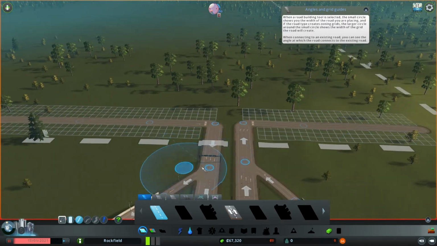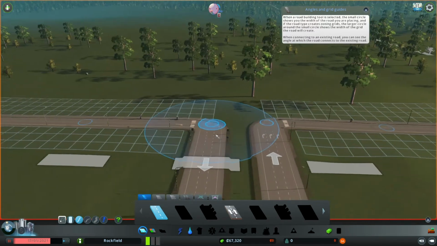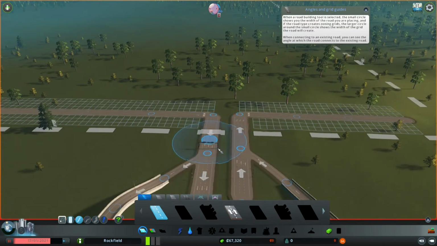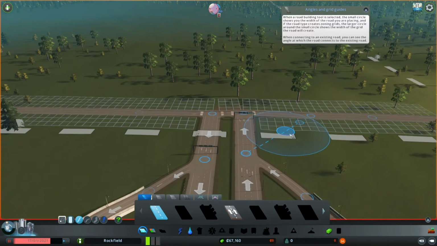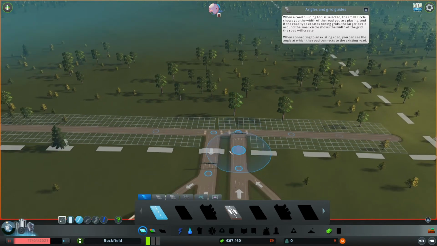All right, so I built two roads, one to the left, one to the right. And now I'm going to connect these, because if I don't connect these, there's no way that people who come in will be able to leave. There we go. Now they can leave. So that's our first road.